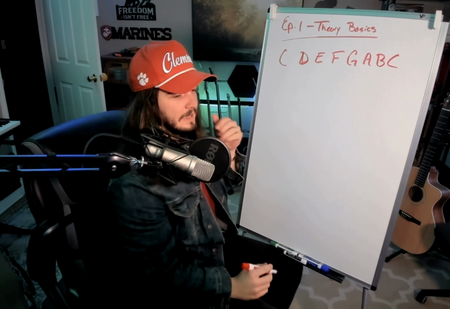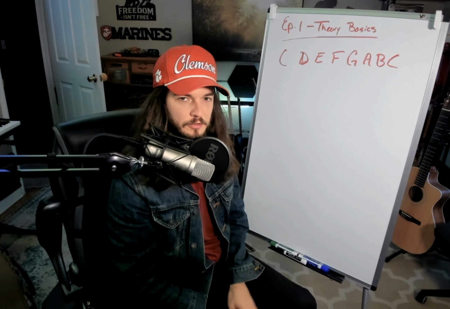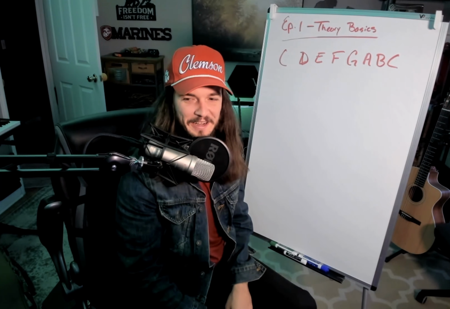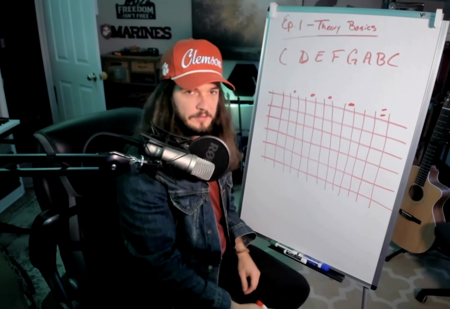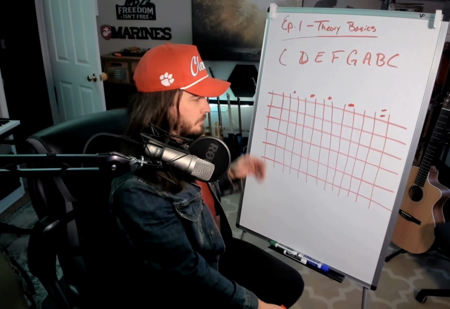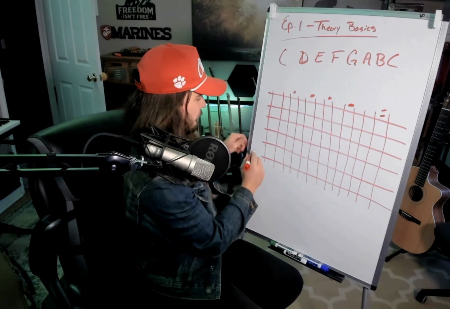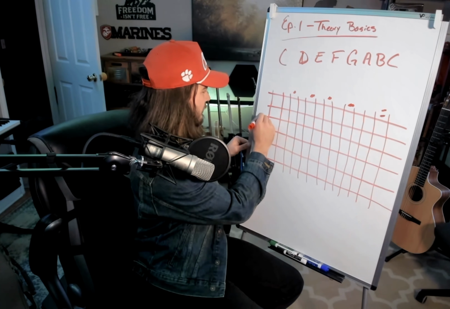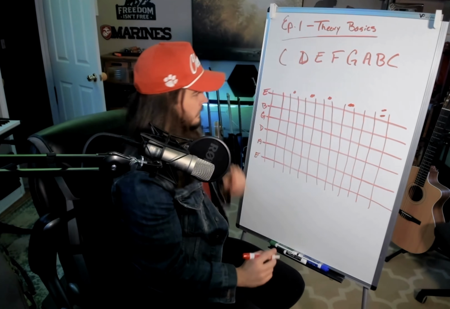All right. Next thing I'm going to do is draw out 6 lines that are probably not going to be perfect, so I apologize to all you OCD guys out there. I just don't have a ruler. And we're going to give you a strategy for how we can apply this to the fretboard. To make sense of what we're looking at, imagine this being a guitar fretboard. These are our open strings: E, A, D, G, B, and E.